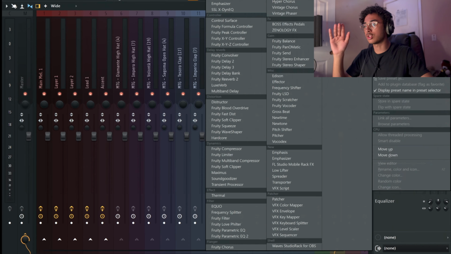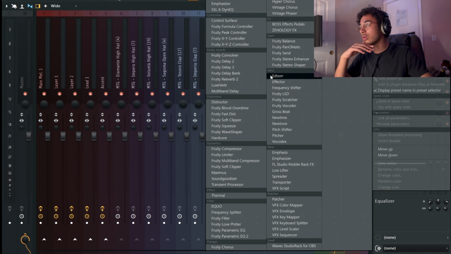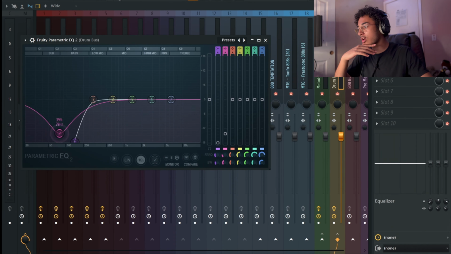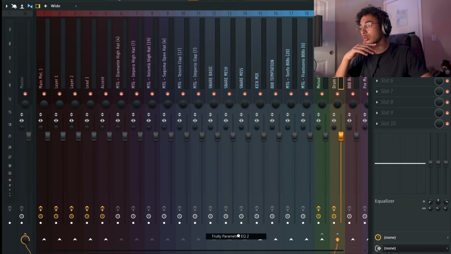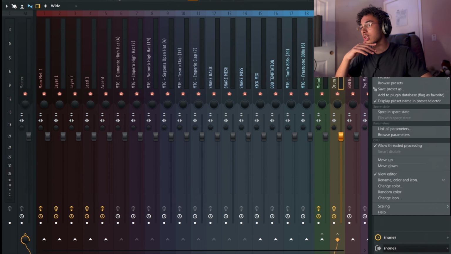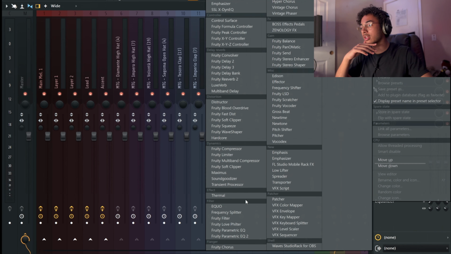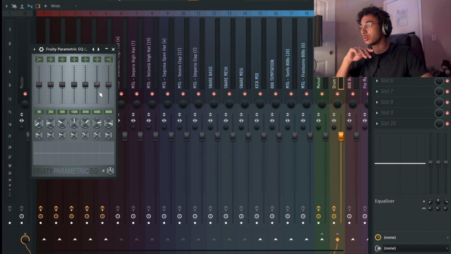But for the drum bus itself, I'll go in there and add parametric EQ2, take off all them lows like before, take it to 150, and this just leaves enough room for your 808 and your bass. So then I'll add a parametric EQ.